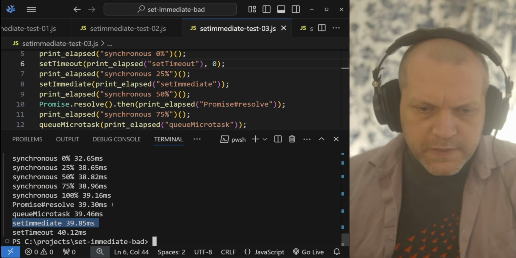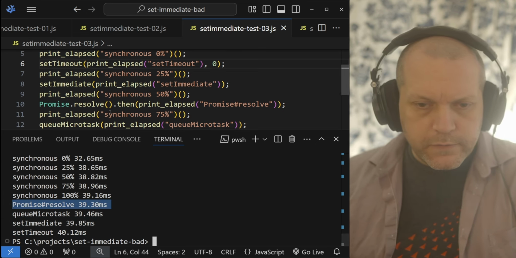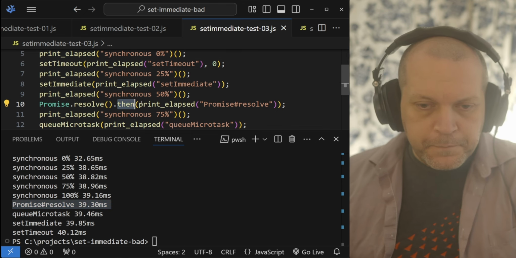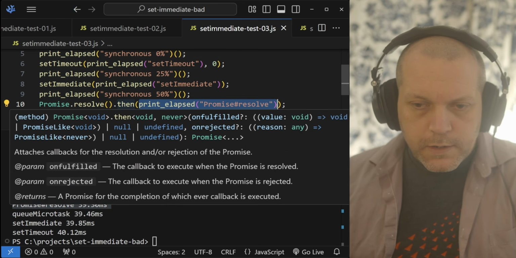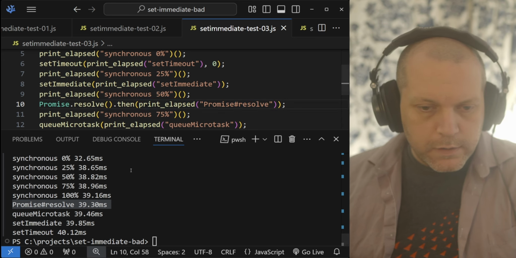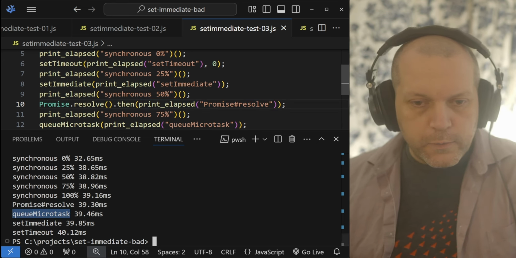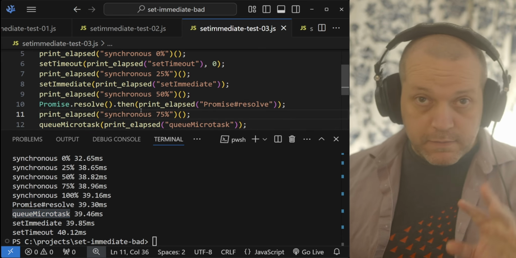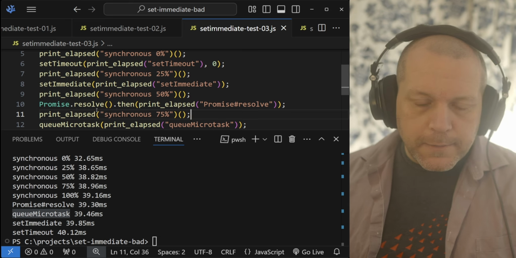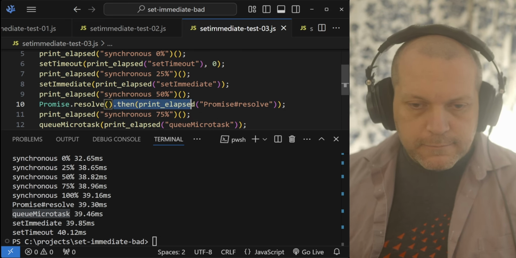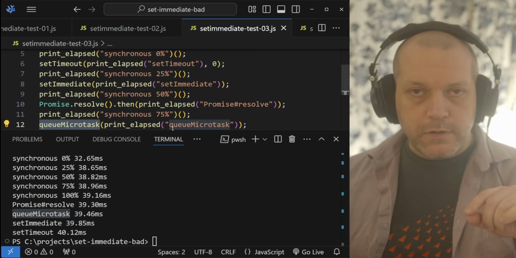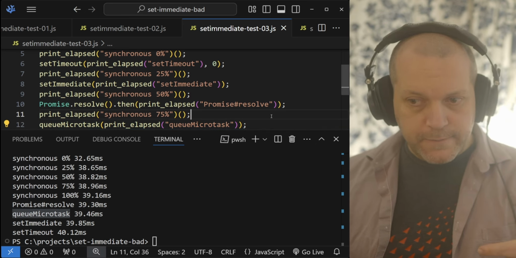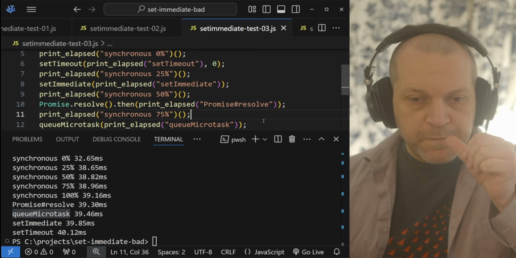So this Promise.resolve.then not only printed before the setImmediate, but it printed before the queueMicrotask. So both, and this is important to keep in mind, both a Promise.then and queueMicrotask will insert callbacks into the microtask queue.